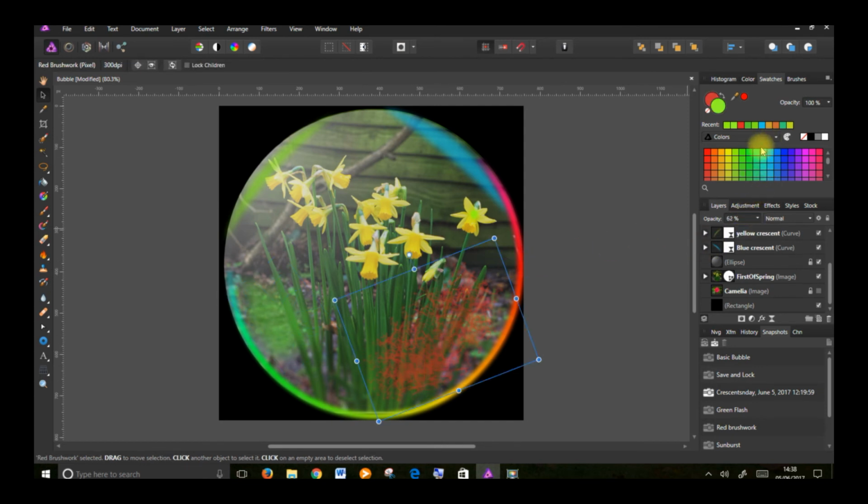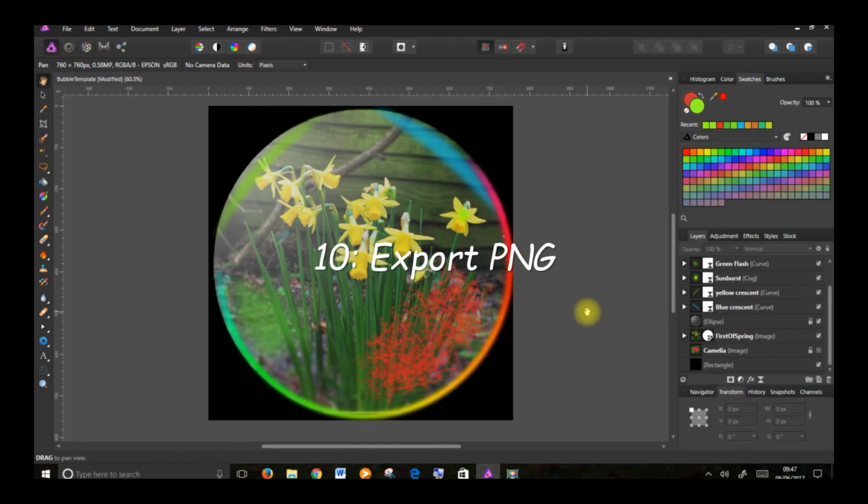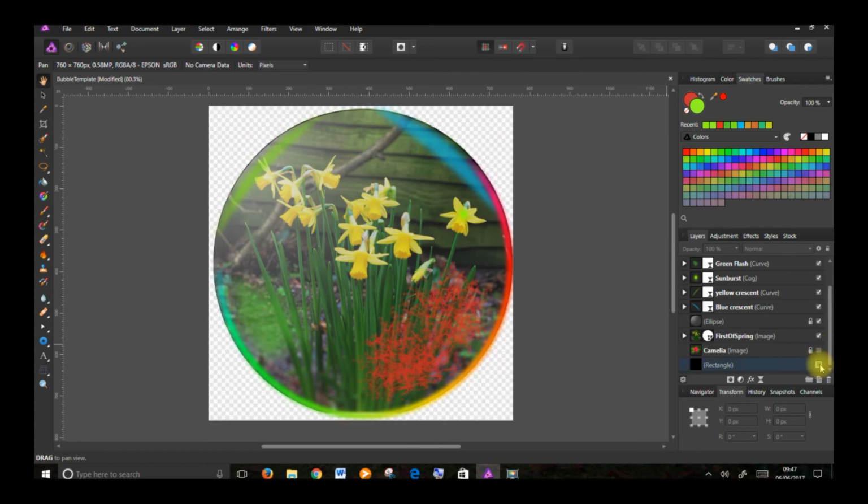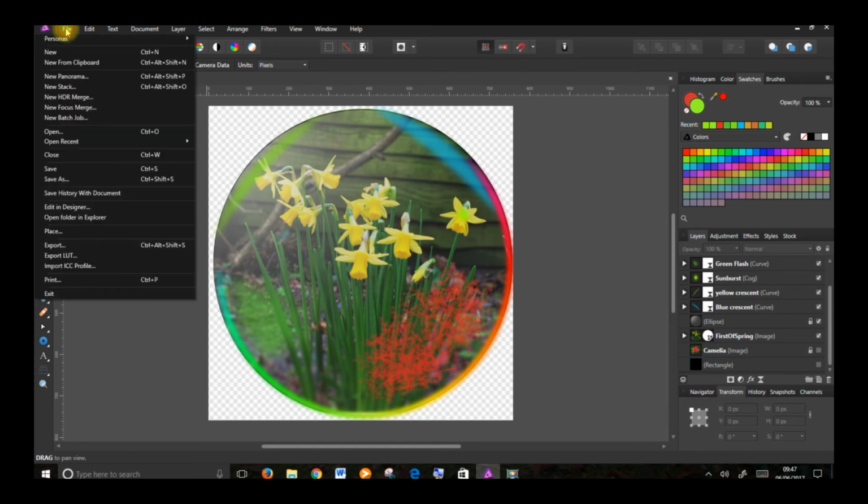It might be sensible at this stage to delete some of the effects, but I have chosen not to do so for the purposes of this video. To make the best use of these bubble pictures, they should be on a transparent background, so the black square at the bottom of the layer stack is switched off before saving as a PNG file, as this supports transparency.